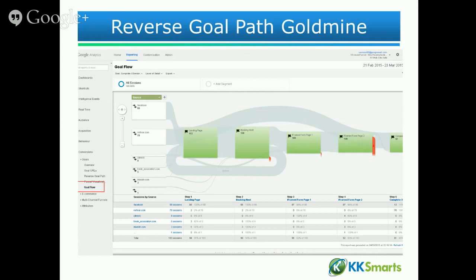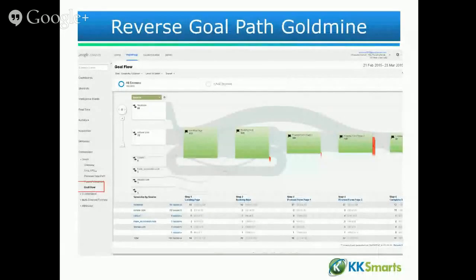So the goal flow includes all of the paths around the website that involve the pages that have been defined in the goal funnel, including the loopbacks, and that may give extra insights. And you'll see on the left hand side you can apply segmentation. There's a list of segments that you can apply. So you can apply the source.